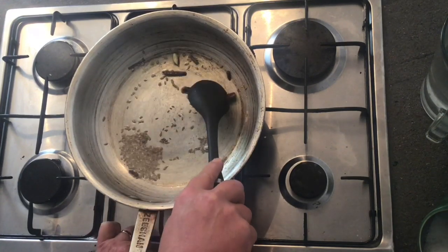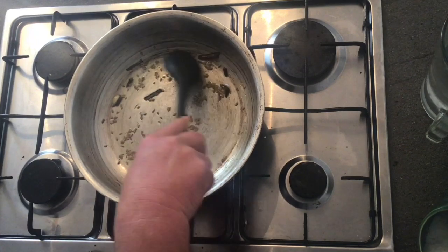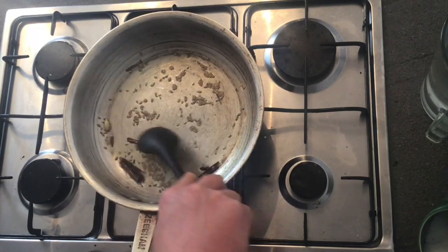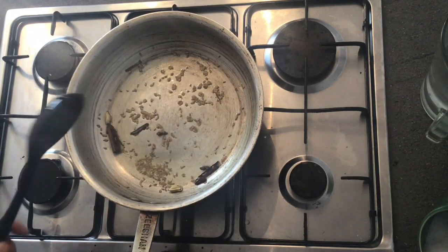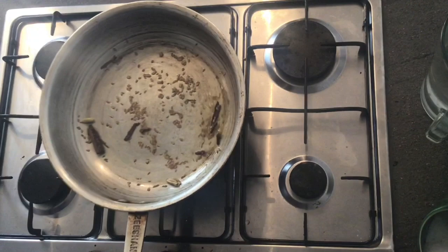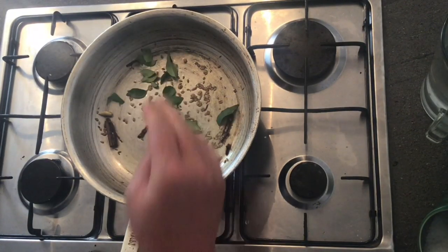Now you want to keep your oil quite low, because we're doing low calorie cooking here. So we just want to keep the oil at a very low temperature at this stage, so that the spices don't burn. Because obviously if you're using a lot more oil, it wouldn't burn as quickly. But this will start burning if we let it get too hot. To this, I'm going to add a nice bunch of curry leaves.